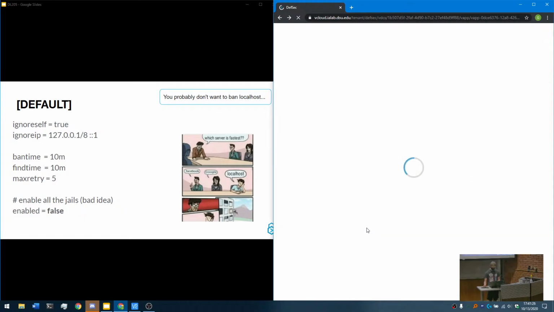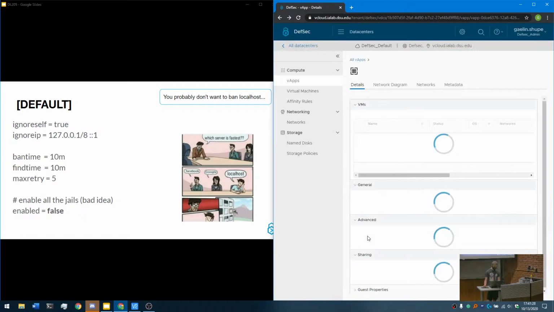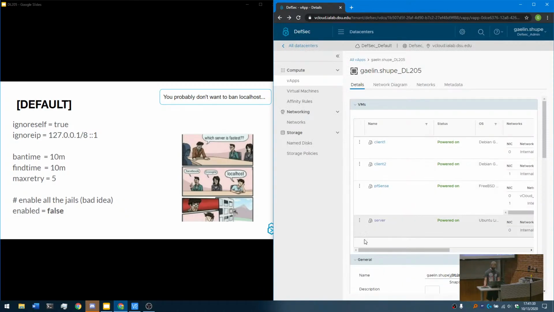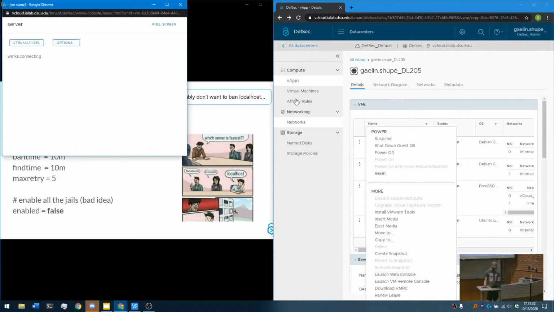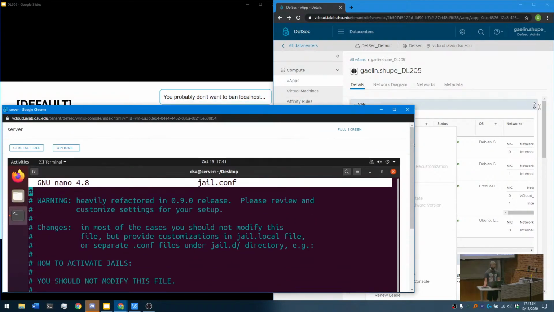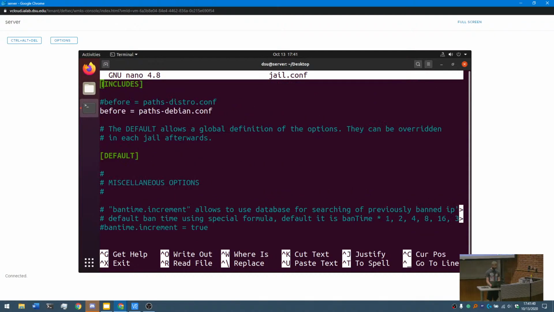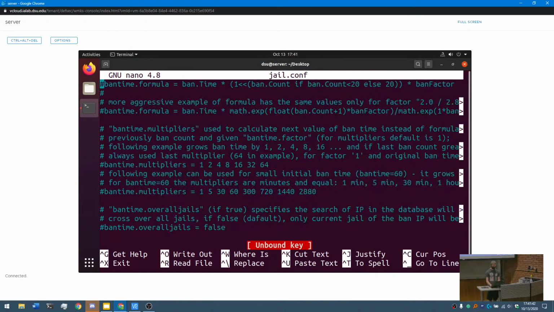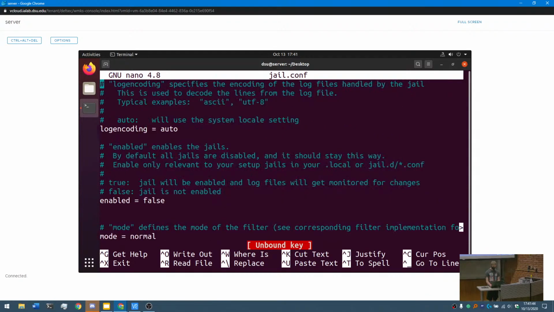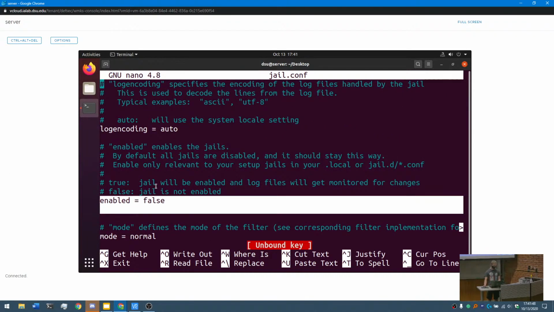Okay, at the bottom of default, there we go, enabled equals false. You don't want to enable the default one.